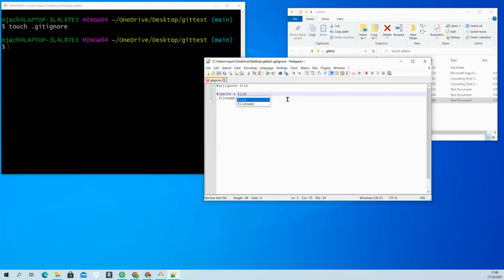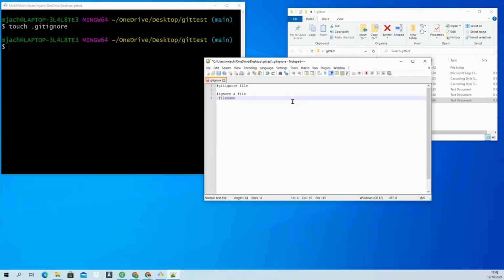This is how it will ignore that file name. It could be your .html file or .txt file, the name of the file, like force.txt or name.txt, anything you want to ignore, just put the file name.